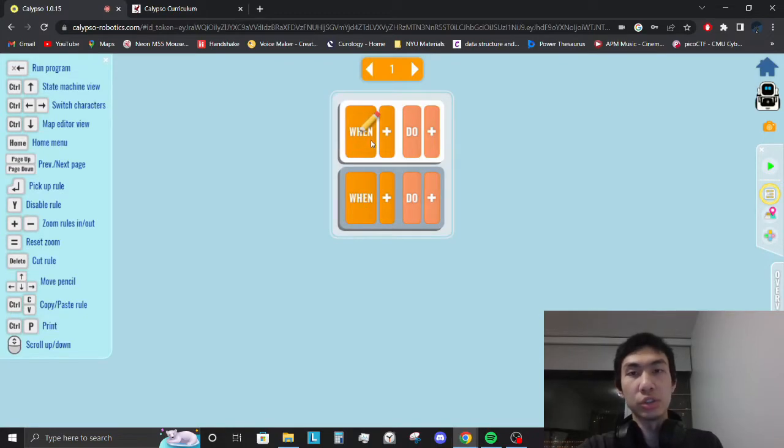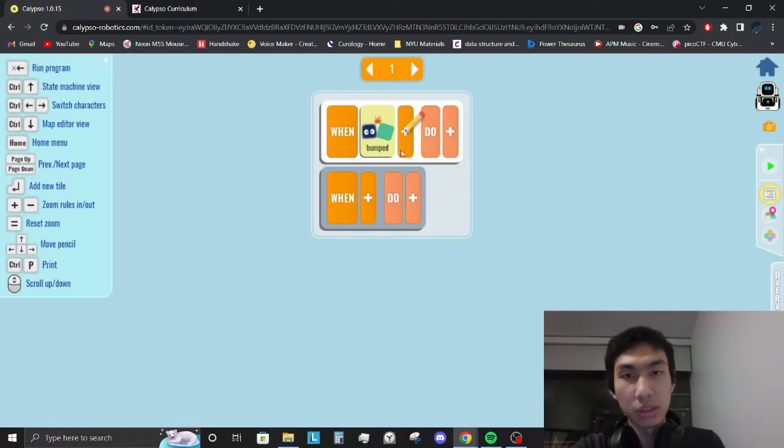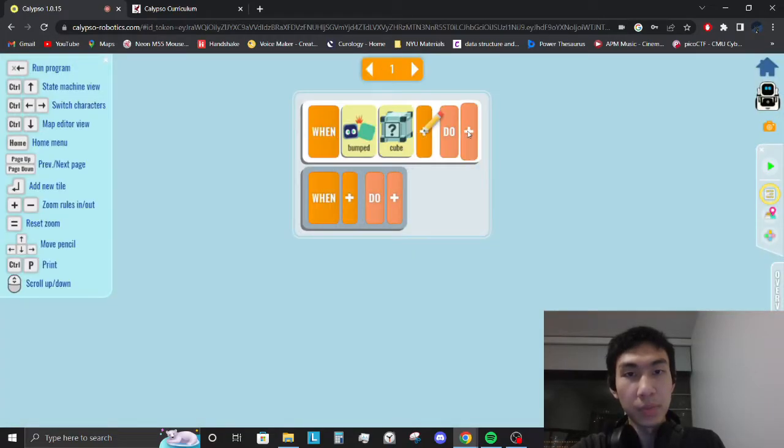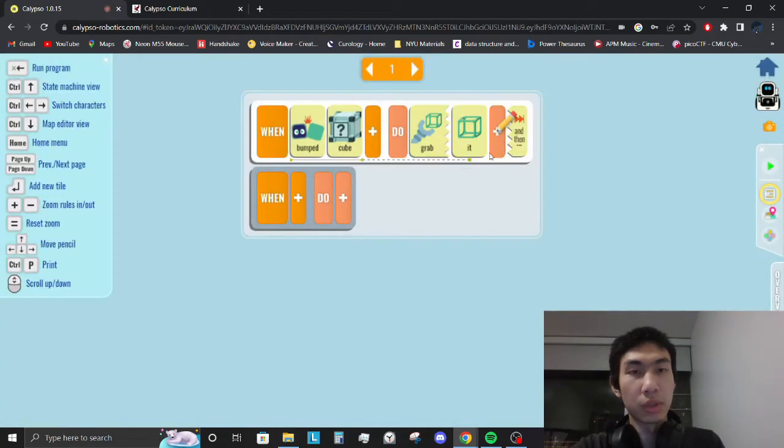Basically your lines of code can only run once this one condition is met. So let's say we have when bumped a cube, we want to grab it. And by the way, this and then statement just allows it to progress to the next line. You'll see this on some options that come with the do statements that you write.